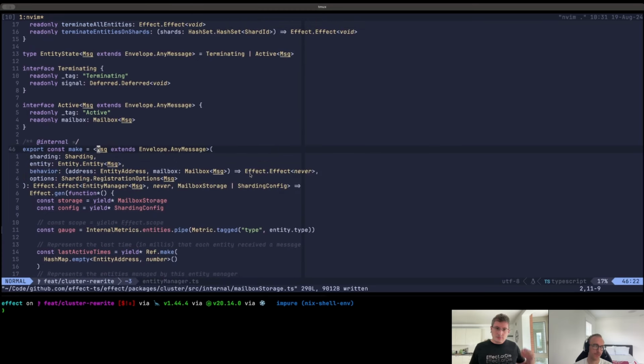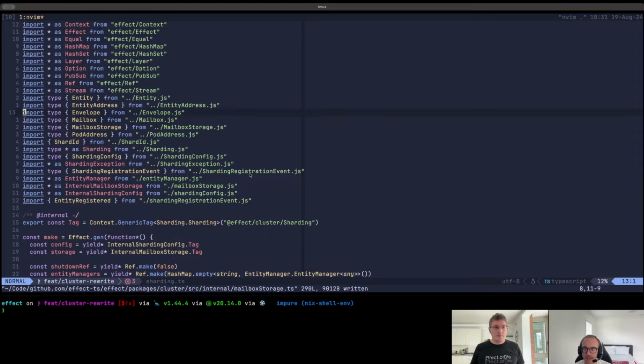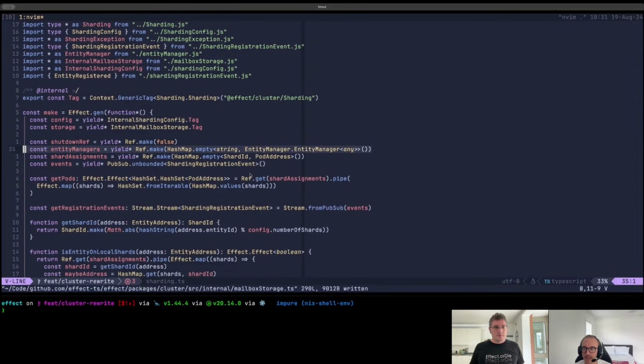I mean, it works, but it doesn't really work, because if you look at the actual sharding service, which manages the entity managers, it's just typed with any because it can't know the type. In reality that type should be an existential type, and they don't exist in TypeScript.